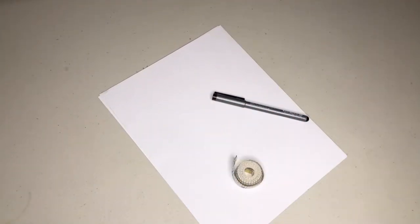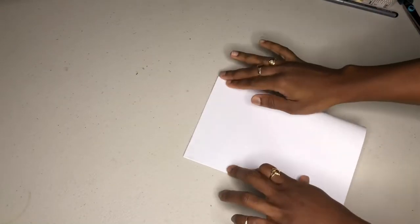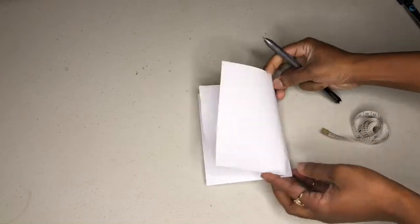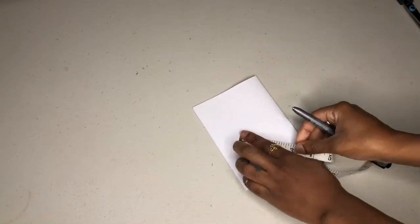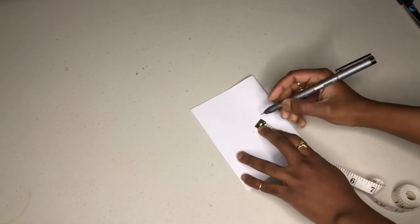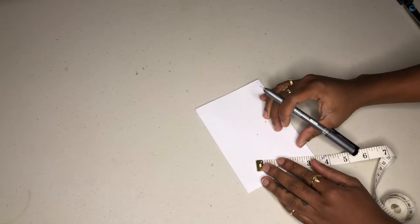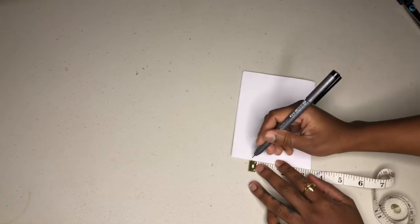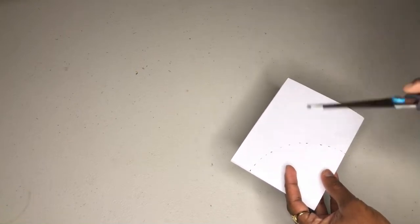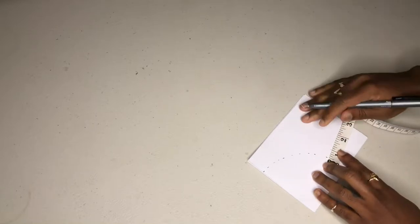So you're going to need paper, of course, something to write with, your measuring tape, and some scissors. The first thing I'm going to do is find the center of my paper and then fold it in quarters. And from the corner of the paper, I am now going to measure 3¼ inches all the way around. And the reason I'm using 3¼ inches is because we divided the circumference, which is 21 inches, the circumference of my head, by 6.28, and that is basically how we get the measurement for our circle.